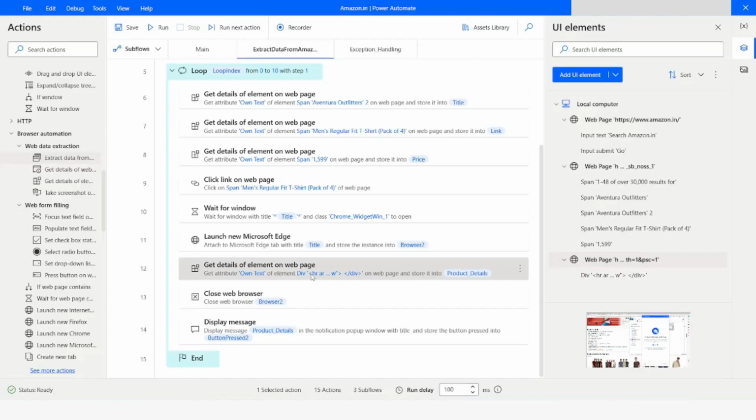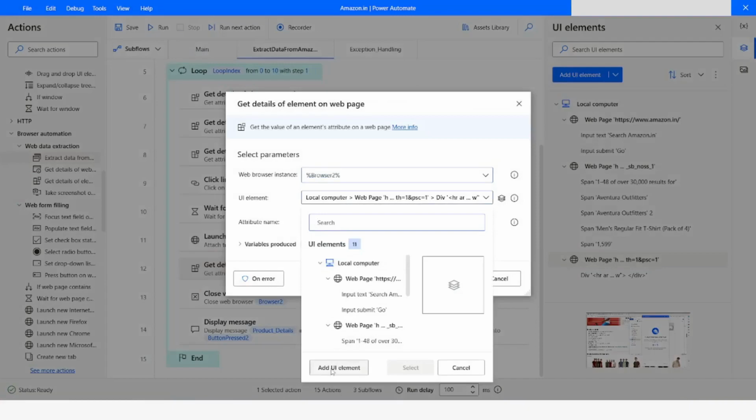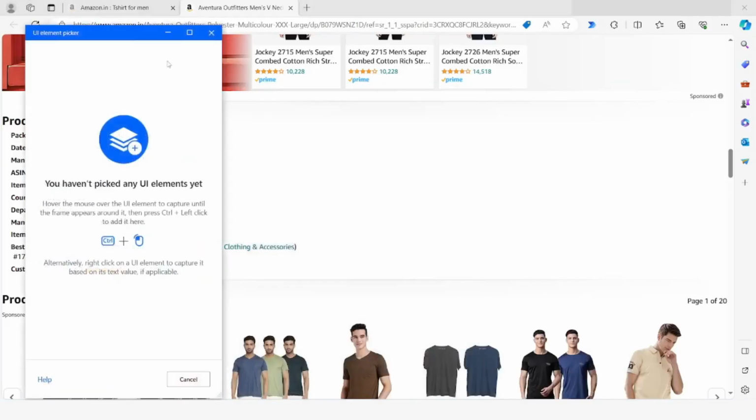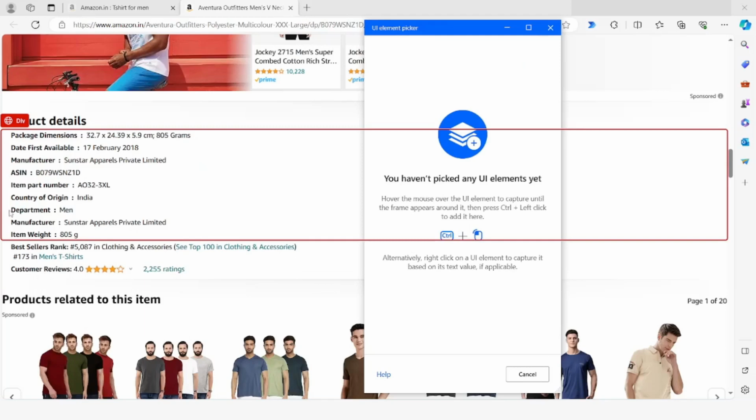To fix that issue, what I will do is go to get details of element, add UI element, I will take this div and Ctrl and left mouse click.